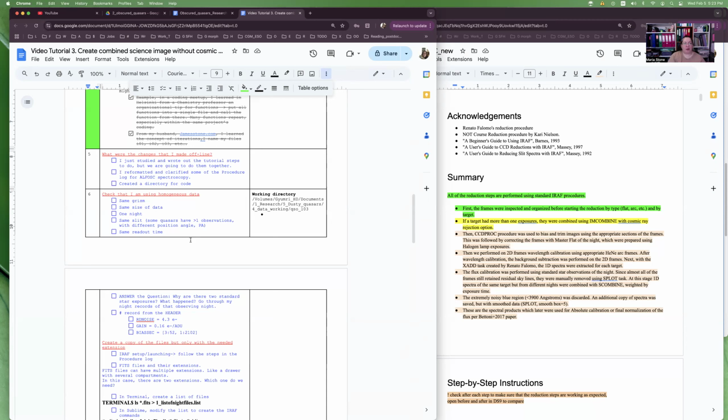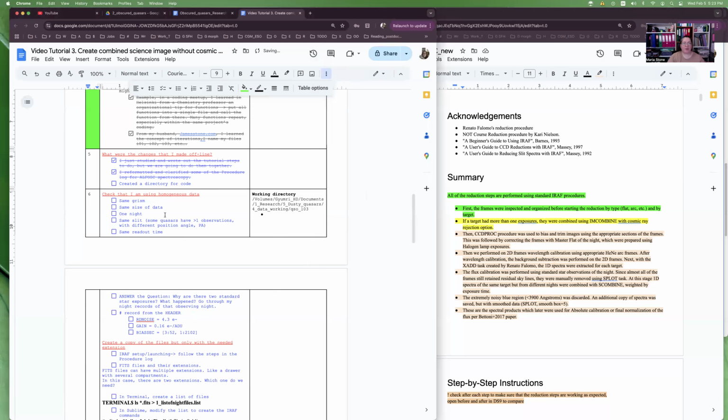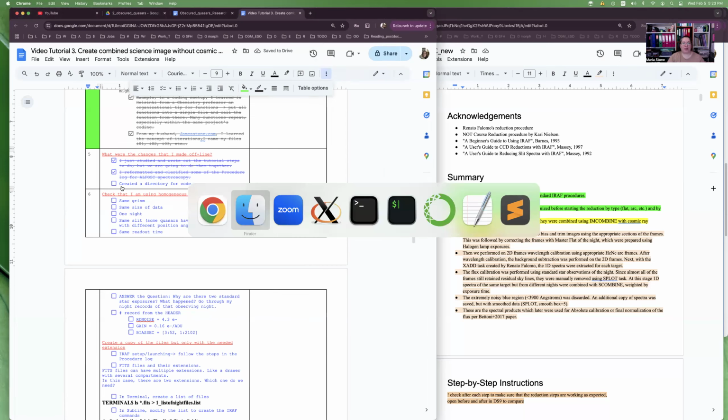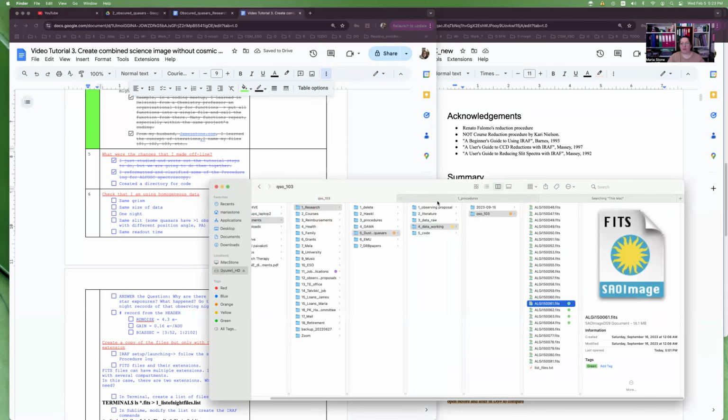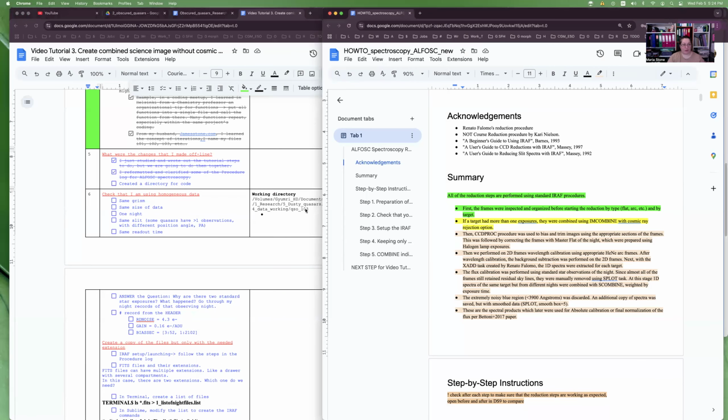And then I reformatted and clarified some of the procedure log instructions. So this is my procedures that I'm updating on how to do alpha spectroscopy for this type of data. And I also created a directory for code. We had directories for the observing proposal and our data files, and now I have one for code because I might need to save some things there.